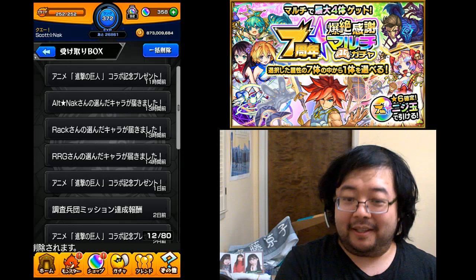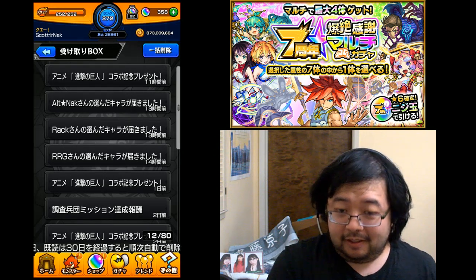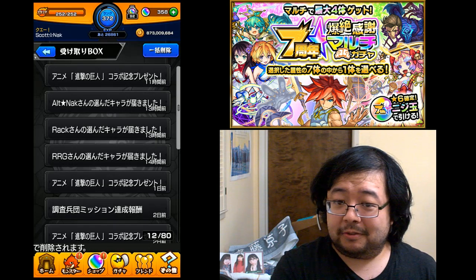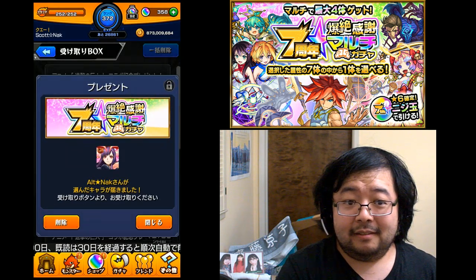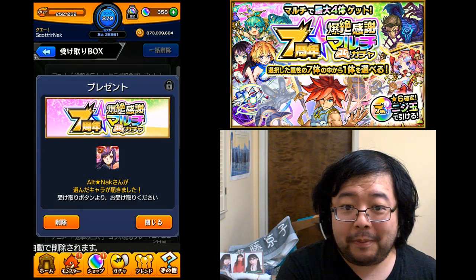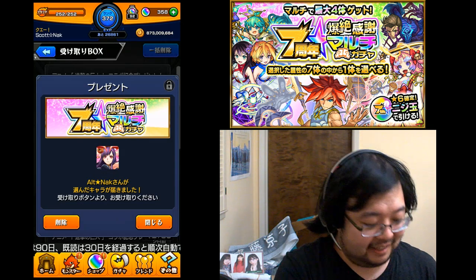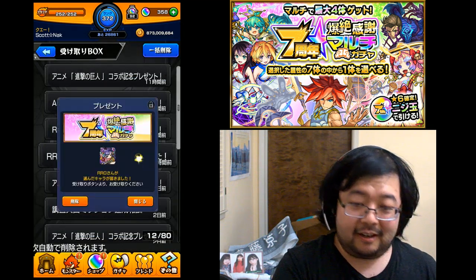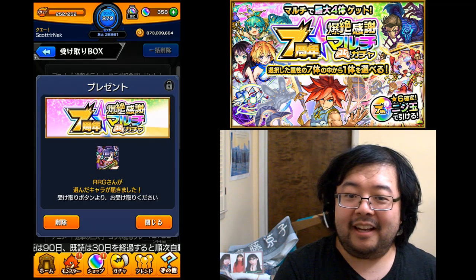Once you are done picking your monster, of course your picked monster goes directly into your box. You also get the results from your friends' picks, right? So you saw Alt Snack got mana. So once I opened this box, I just got another mana in my box. That's amazing. RRG, he's the one that picked Sakura for me. Great, I just got a Sakura.